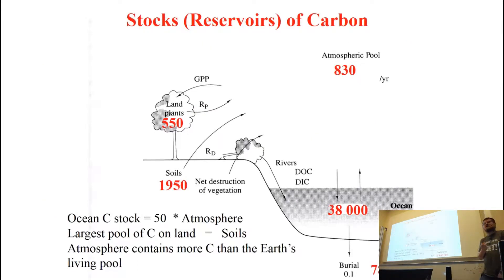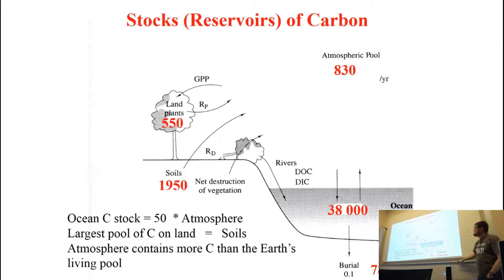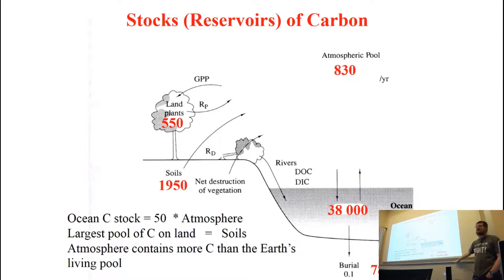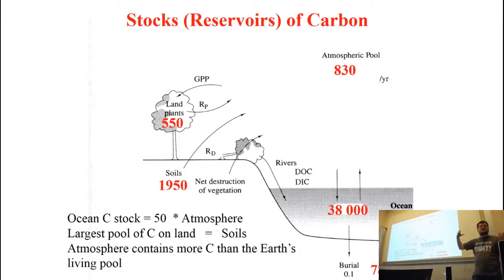This is a simplified view of that carbon cycle. Putting on some numbers for the amount of carbon in each of these stocks, we can see that the amount of carbon in the atmosphere is very, very small compared to the amount stored in the ocean. So the ocean really dominates the available store of carbon. There's a similar amount of carbon in the atmosphere as there is in the terrestrial biosphere, but the atmosphere is the one that's important because it's the one that's radiatively involved with climate.